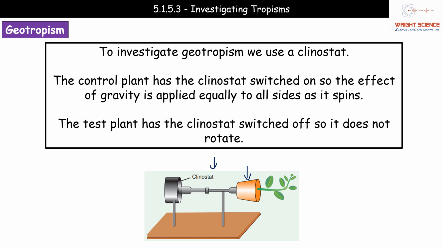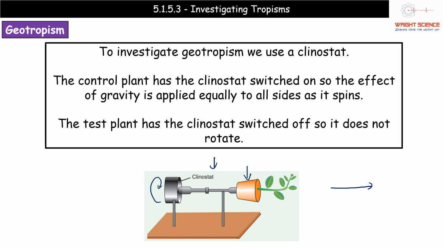Now, the whole idea is that we're going to place our plant within the plastic beaker, and it's going to be horizontal. And if we're talking about the control, then we turn the clinostat on. So basically our clinostat is then going to be rotating very slowly. We're not talking about some kind of fairground ride where it's flinging plants across the room with G-forces. Instead, it's this gentle rotation, but what that does is it actually applies the gravity equally to all sides because the plant is just rotating continuously. As a result of that, that plant is just going to grow horizontally.